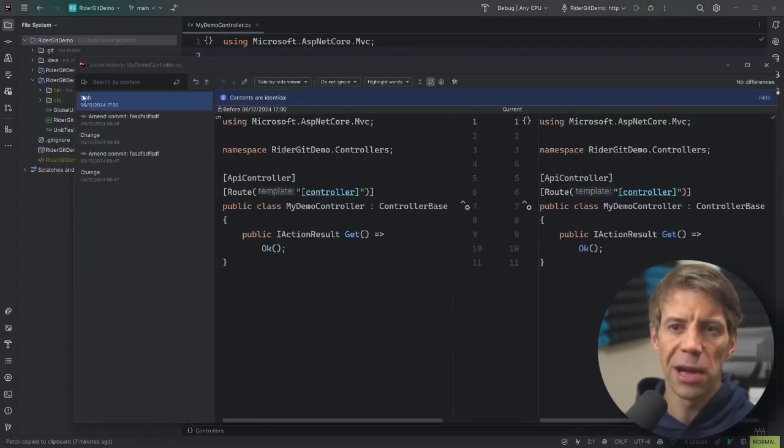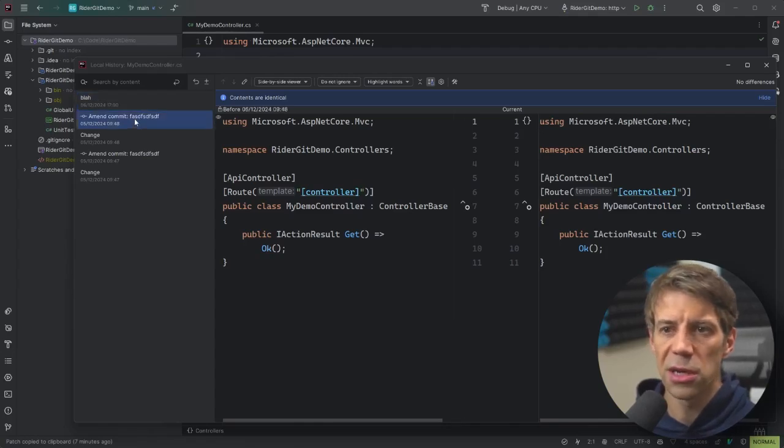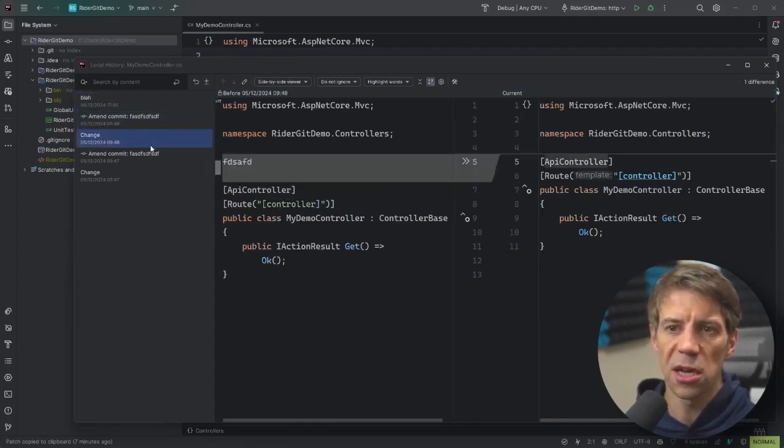Now ignore the "blah", I'll explain that in a second. But this is basically different changes. So things like if you delete a file or make a significant change, Rider will keep track of it. So I can click through and see what the changes are. We can see when we've done things related to Git that it's also tracking that. And this example, as we saw, is just in the scope of this one file.